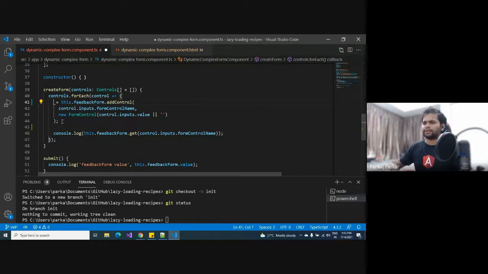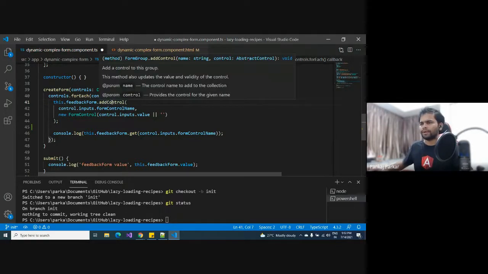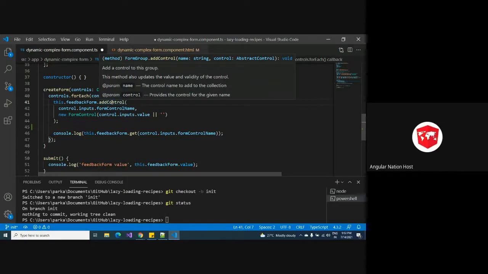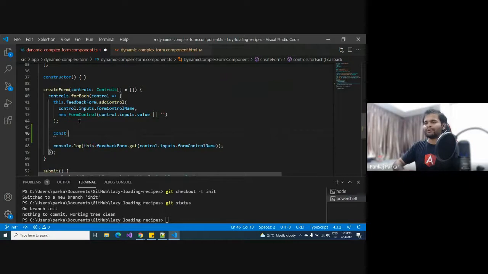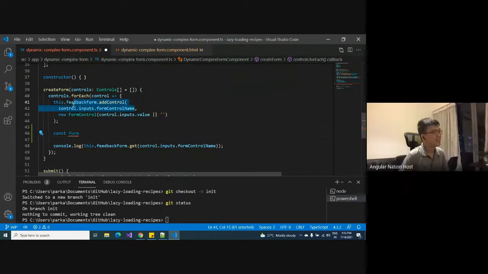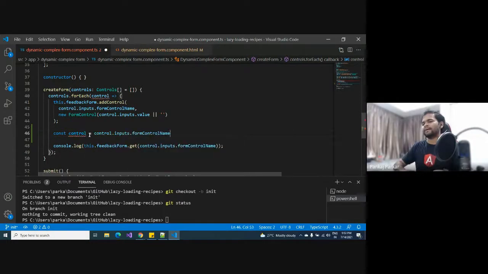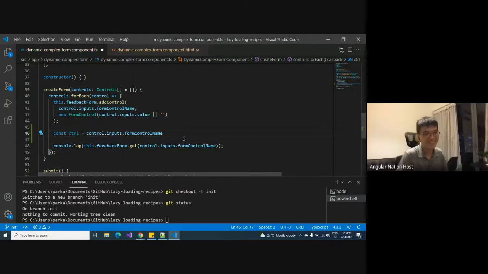Does it return anything? What does it return? This doesn't return anything, I don't remember. Yeah, it returns void. So you have to get the form control again somehow, like this. Yeah, okay, when you need to take the instance. Yeah, not control here, but the same way. Yes, okay, got you, man. Don't worry.